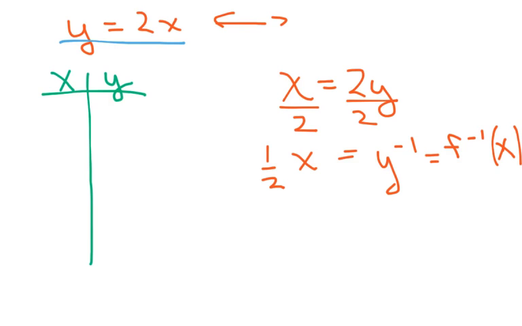Okay. So, also, since we switched the x and the y here, all we have to do is switch the x and y from the previous page. So before we had negative 2 here, and that went to negative 4. Negative 1 went to negative 2, 0 to 0. Then we had 1 and 2. So this went to 2 and this went to 4.